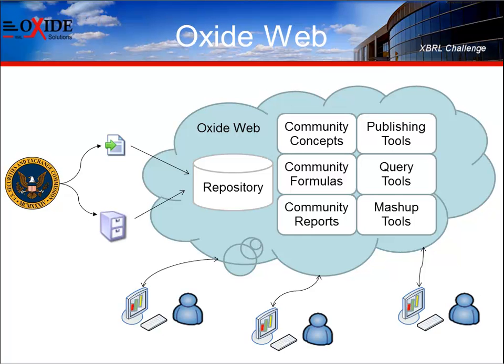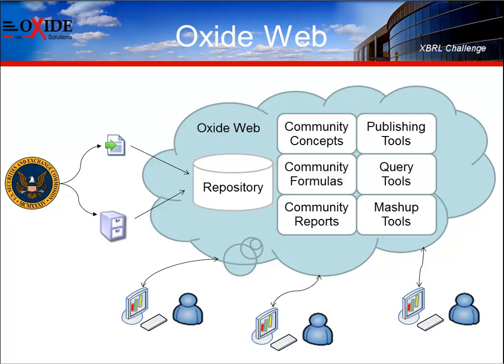The only trade-off is a slightly more complex XQuery language, but don't worry, OXIDE community experts are making their XQueries available for everyone to use. No installation is required with OXIDE. Simply register on OXIDE Web and you have immediate access to the XBRL repository plus the tools you need to query and create reports. Keep in mind that OXIDE is open source, so you can choose to download and install OXIDE to your local machine if you prefer.